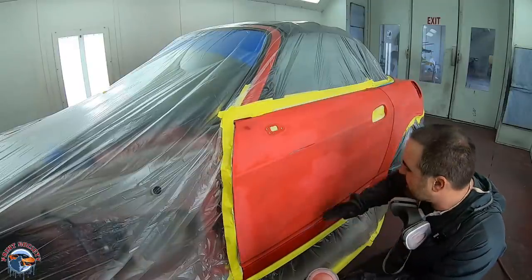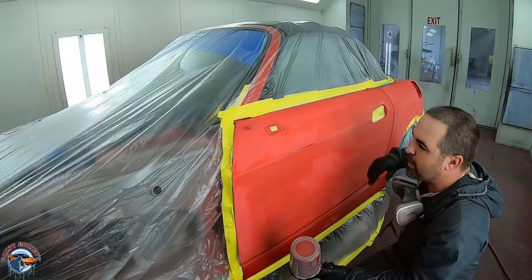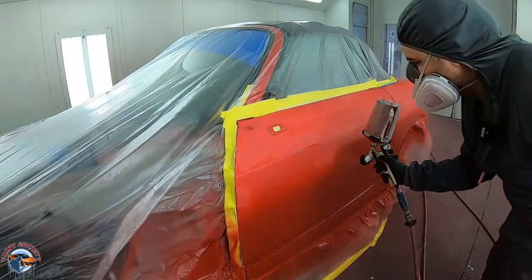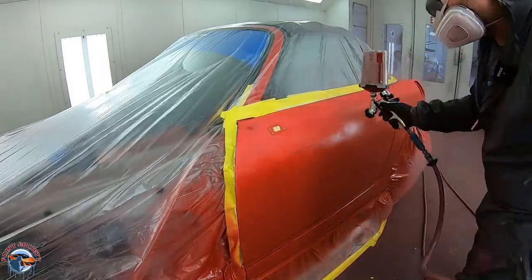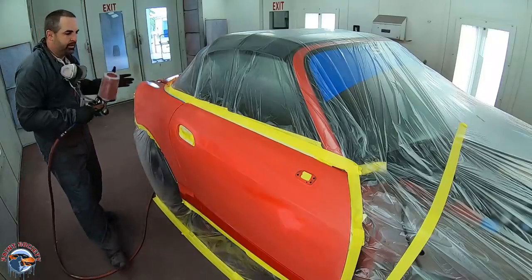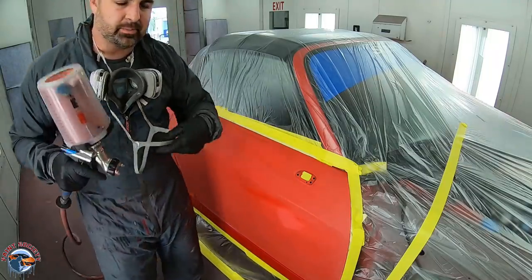I'm gonna start from the bottom so I can carry it all the way around through the top. If I were to start at the top, then I would come down to the bottom and I couldn't keep that wet edge all the way around. Did you see how I carried it all the way across the panel on the other side? Now I'm gonna pick up that wet edge, move it across the top, and all the way down the bottom so I have no dry spots.